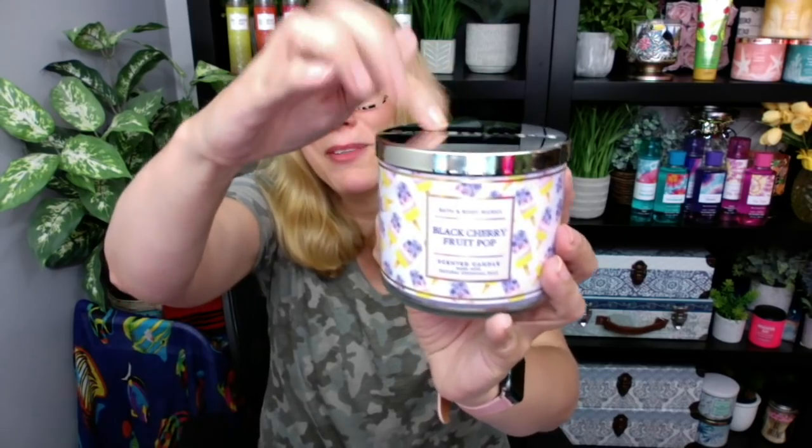Check it out, I got candles, you guys. It's funny — I feel like there's two boxes. One of them is really easy to open, it's just like a flap. These are actually glued shut. I know what this one is — this is the black cherry fruit pop. I almost got this in the store yesterday but I'm like, I'll wait, I have it coming. This one is the frozen black cherries, pineapple juice, sweet cherries, and hint of vanilla. Oh, I like this one. I love anything black cherry. This is a little different than black cherry Merlot, but I smell those black cherries. This one is really good.